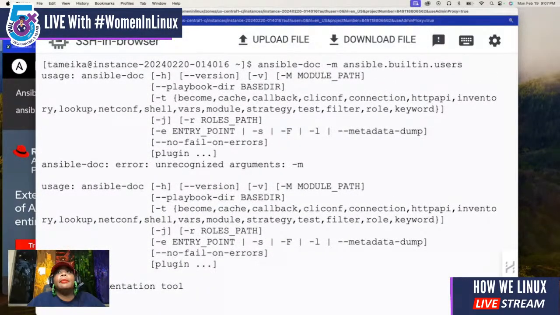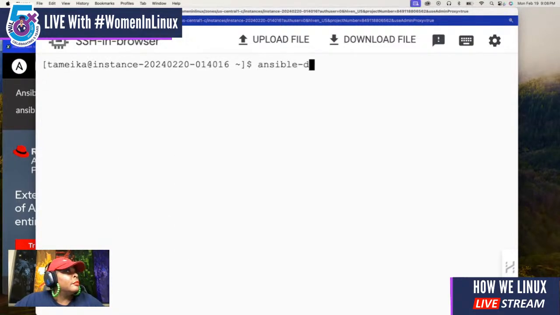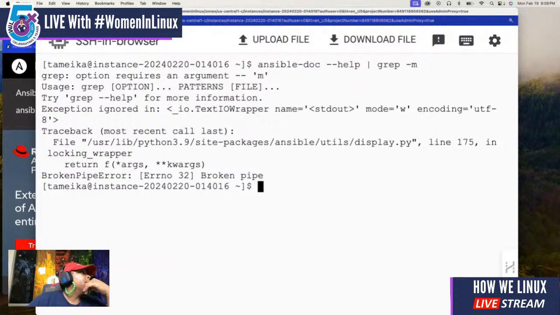Let me look up my Ansible command. Oops, spelling that wrong. ansible-doc. Let me do that right quick. Users. I want the documentation. Clear. And let me grep for -m. Oh, you want to let me find that? That's awesome. Expectation, cool. All right, so now we got to get into it. Is it just user? I thought you had to do the module. Well, that's how I did it. Maybe they changed it.